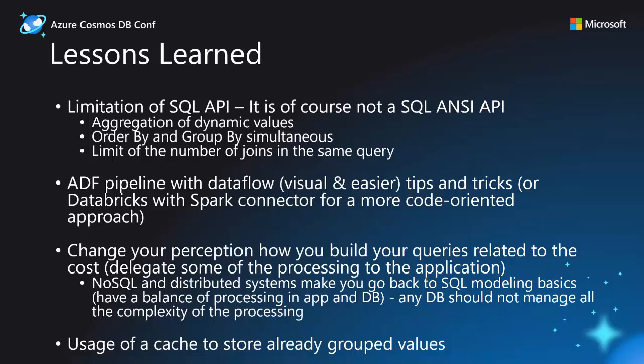So with the limit on the number of joins, if you have more than, let's say, 7 or 10, it means that maybe your query is not correctly done. Maybe you designed it in a way that there are too many relations between the different data, and you could limit it by putting them together, so you can fetch all the data without making joins. The second very important point is that currently the SQL API doesn't support left and right joins. None of the outer joins, only inner joins are supported, within a document, not between documents.